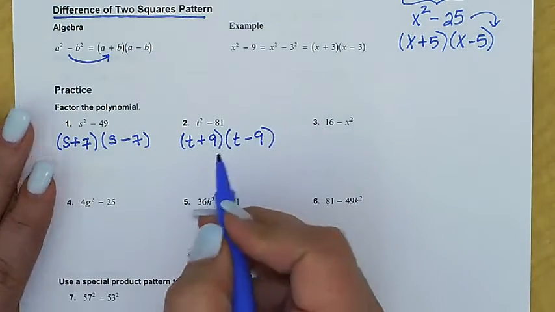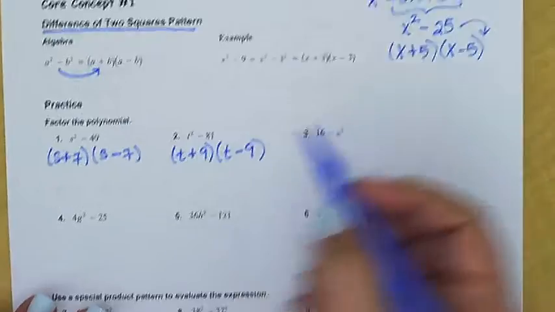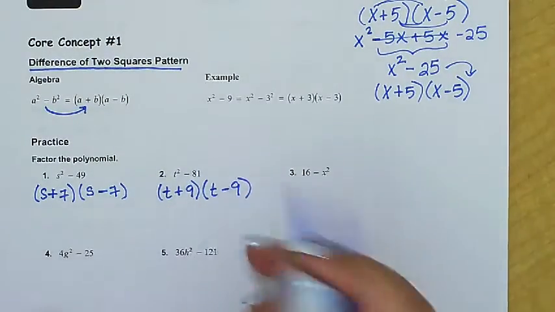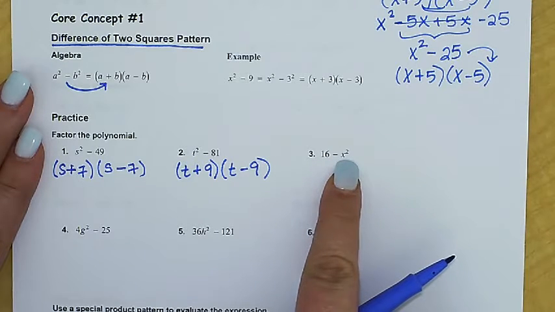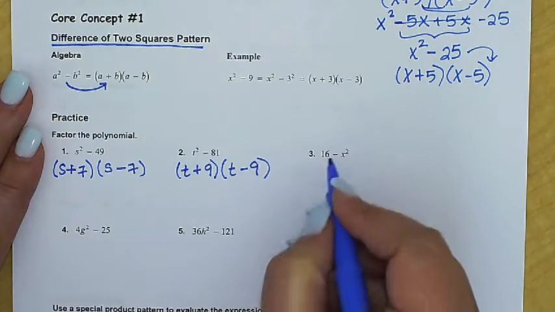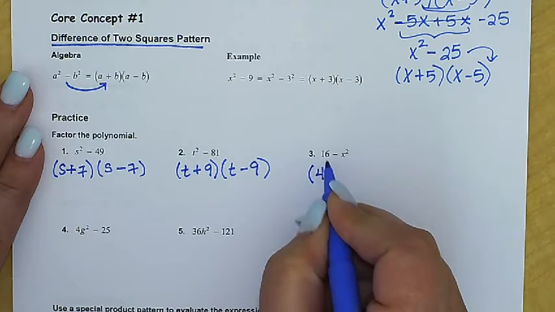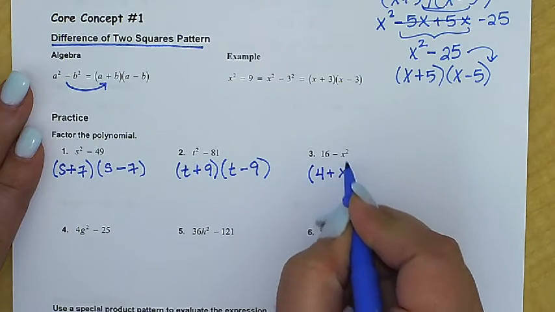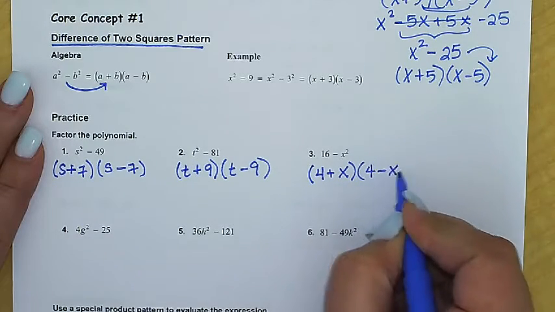And again, what is true about these is that you could still FOIL these and check your answer. You should be able to FOIL these or multiply them like I did in my example here and see that it works, okay? Same here, 16 is a perfect square, x squared is a perfect square. I have my difference in the middle there, so I know that this is the result of multiplying 4, which is the square root of 16, plus x, which is the square root of x squared, and then another one just like it, but with a subtraction.